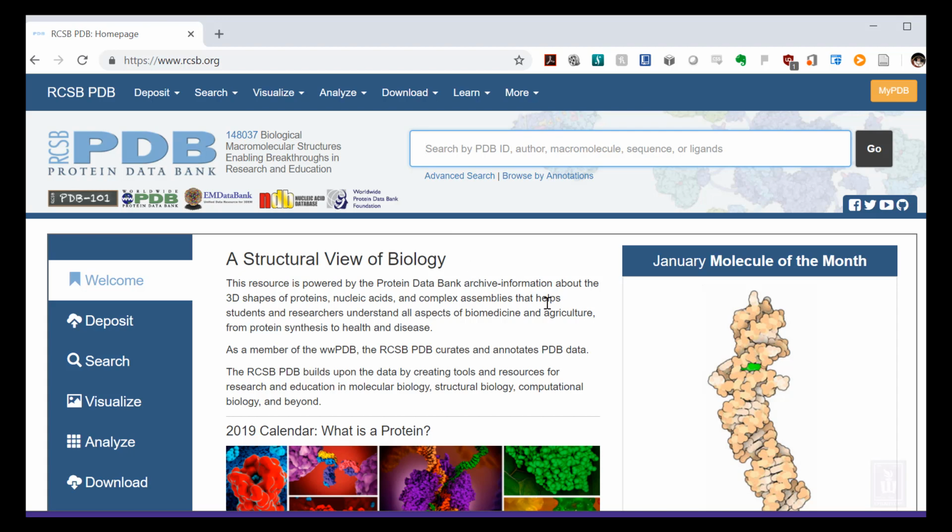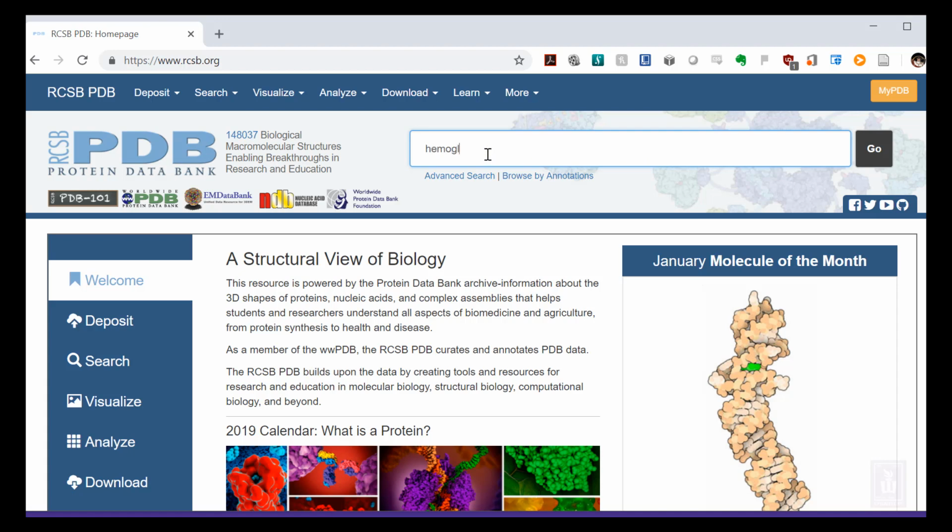So the first thing you're going to want to do is go to the RCSB Protein Data Bank. This is a worldwide collaborative effort to compile all structures that have been solved into one place, so it's easy to find protein structural data. Also, there's other macromolecular data like DNA and RNAs in this databank if you wish to find them. It's pretty easy for you to search this just by the ID.